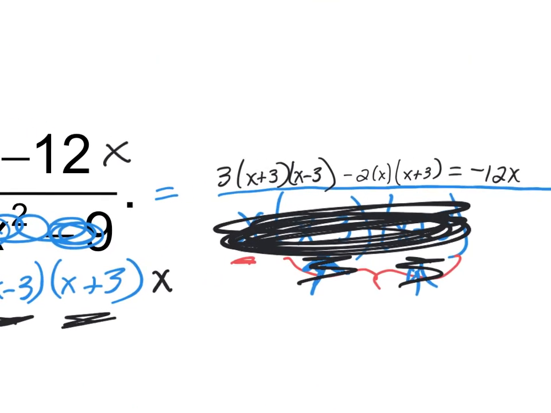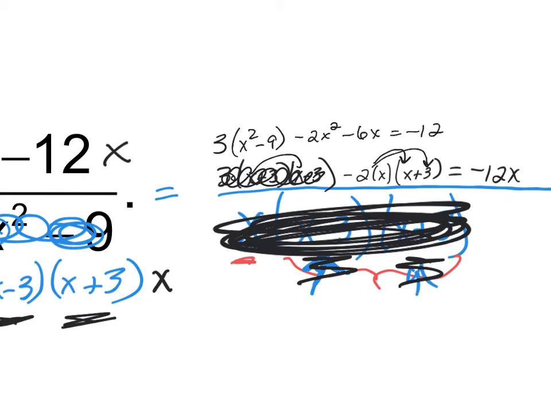All right, first thing I'm going to do is this first piece here. If I say x times x, it's x squared, right? x times negative 3 is negative 3x. 3 times x is positive 3x. Those cancel out. Then a positive 3 and a negative 3 gives me minus 9. Negative 2 times x is negative 2x. If I distribute this, I get negative 2x squared minus 2x squared. Distribute here, I get minus 6x equals negative 12. Questions?